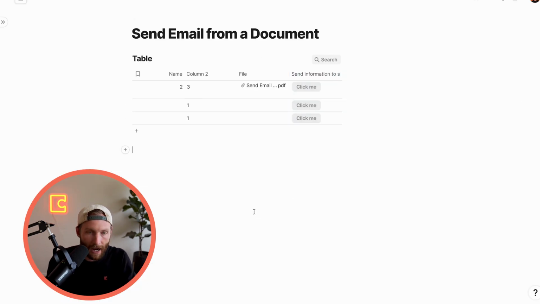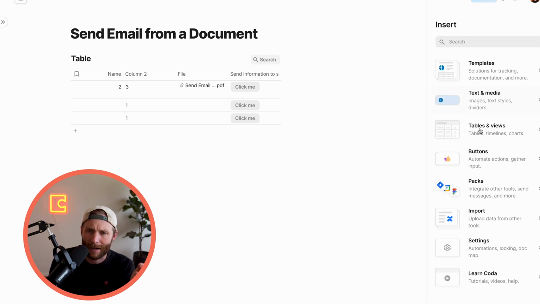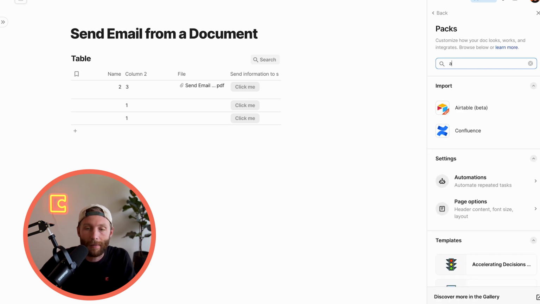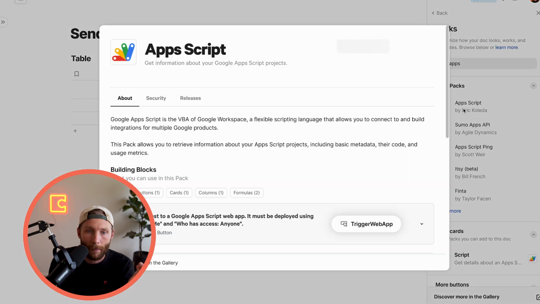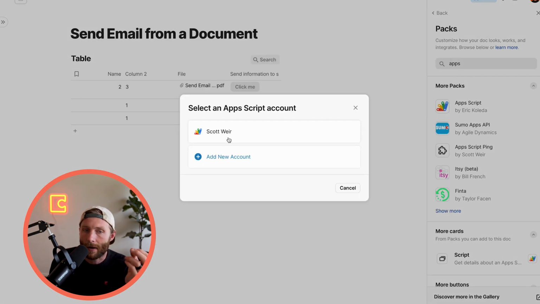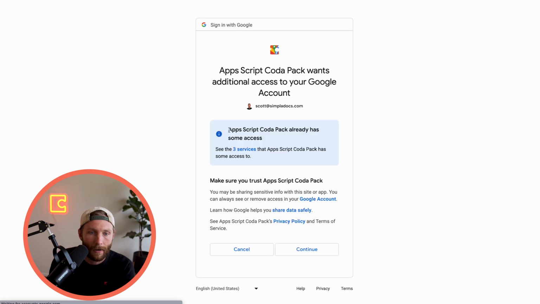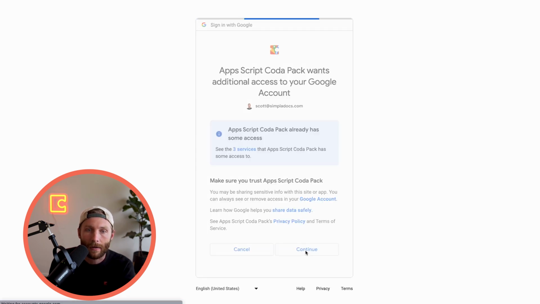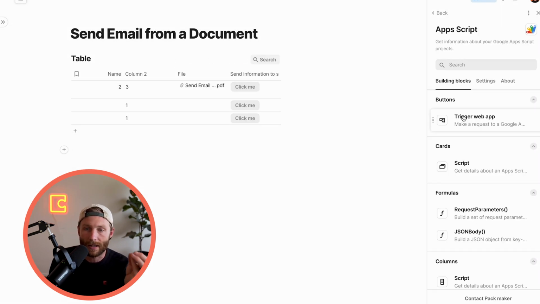So what we're going to do now is we're going to set our Coda document up and ready to do this. You're going to insert a pack. So I'm going to go to insert in packs. I'm not going to insert the Gmail pack, but instead I'm going to insert the app script pack right here. Notice that has the same logo as we had before. You're going to add it for free. If you don't already have an account, you'll just go through the normal Gmail or adding accounts that you do here. I can actually do that real fast. You'll add an account, choose your own account. Once you do that, press continue, let it access it, set your permissions, and you're good to go. Now there's a couple different pieces of information on here. Really what we want is trigger web app.